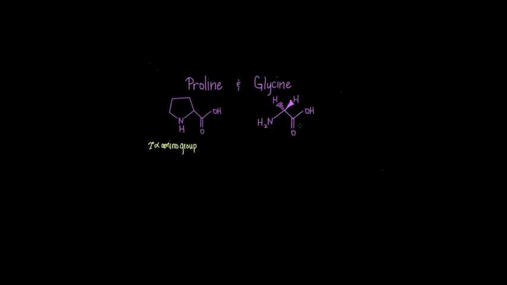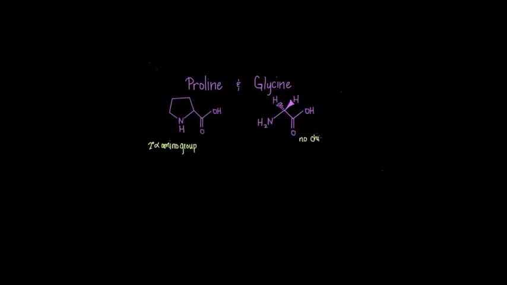Now let's come over here and take a look at glycine. Here we have the backbone of the glycine molecule, and then here we have the side chain. And the side chain for glycine is the simplest of all side chains. It is just one hydrogen atom. And I've drawn it out in wedge and dash form here to help emphasize how, because the side chain of glycine is a hydrogen atom, you have a duplication of atoms coming off of this carbon here, the alpha carbon. And so now this carbon is no longer a chiral carbon. So we'll write that here.